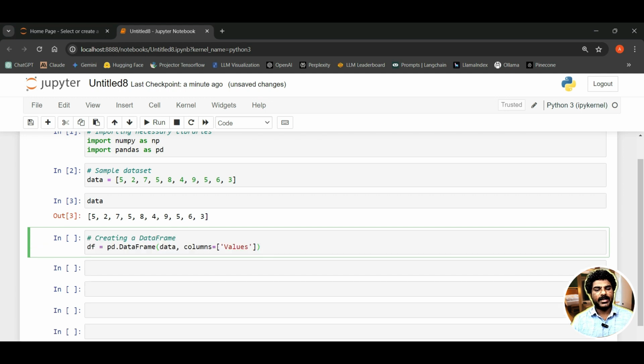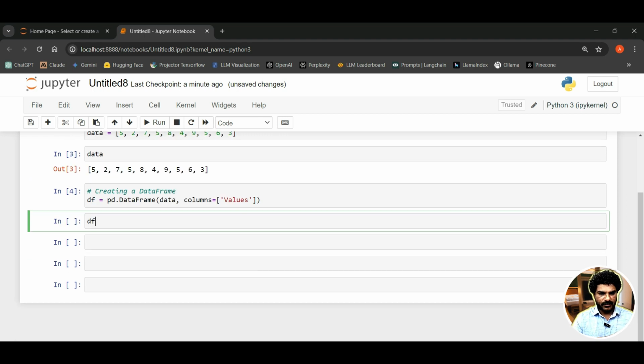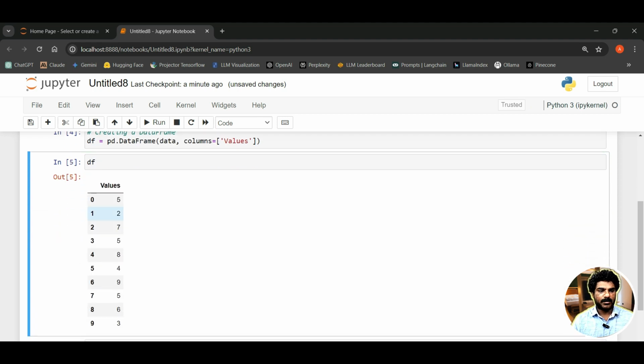Now in this particular step, I'm creating a data frame from the pandas library, just to work with the mode values, right? Mean and median will be used with NumPy, but pandas has to be worked with the data frame. So I'm creating a pandas data frame here by passing this data and then creating columns. And if you run this df, it will show you the values. So this is the pandas data frame.